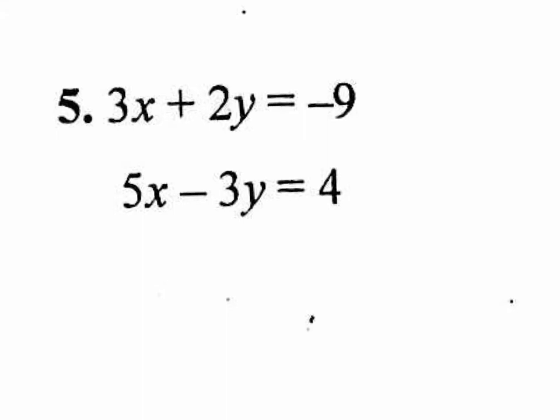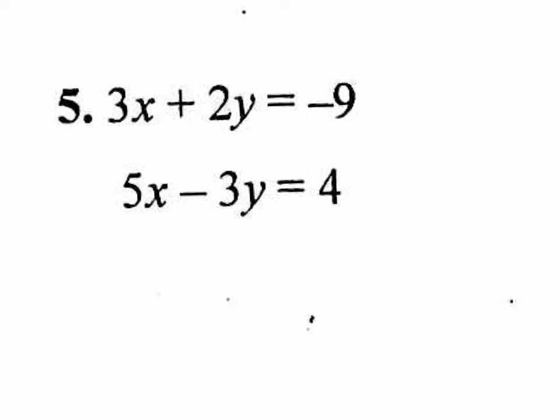But right here, if you wanted to cancel out x's, this would have to be positive what? 15, and this would have to be negative 15, right? If I wanted to cancel out the y's, what would this have to be? Positive 6, and this one? Negative 6. So no matter what way you slice it, you're going to have to modify both equations.